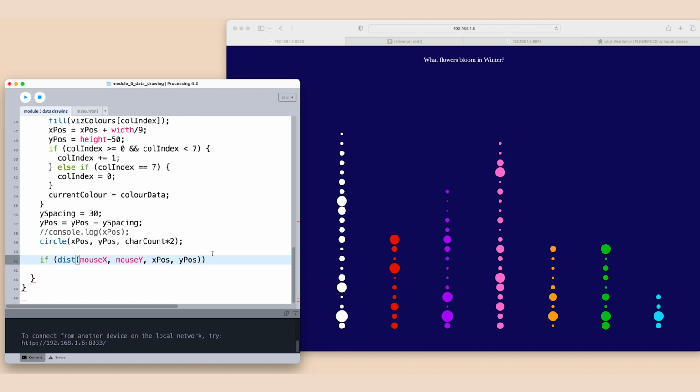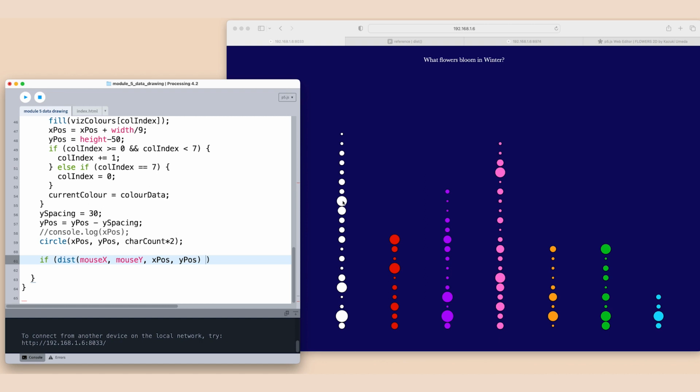Actually, if the distance between my mouse and the X and Y position of my circles, I don't normally say equals 0, because that can be a bit challenging, given that the tip of your cursor would have to be at the very center of your circle, which is harder to get to.